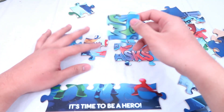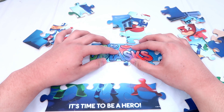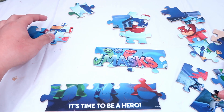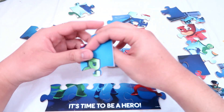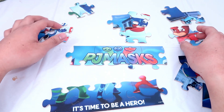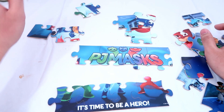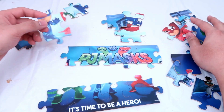Here's a word that we were trying to put together. Let's try this. Oh hey, look — we have the word mask. Can you guys guess what the last letter is? Yes, it's the letter P. PJ Mask! Do you guys like PJ Masks? I do like PJ Masks. They're really cool.